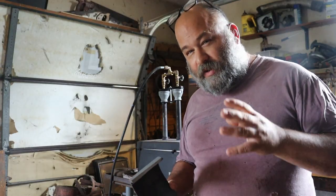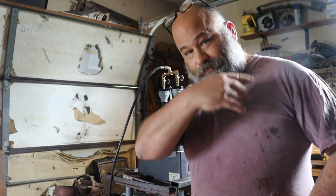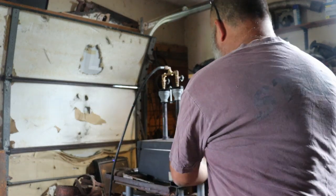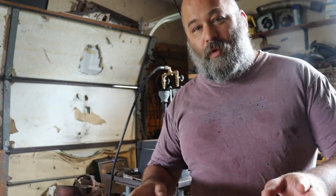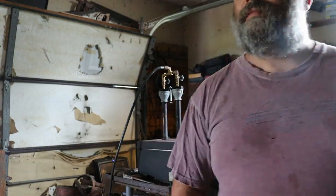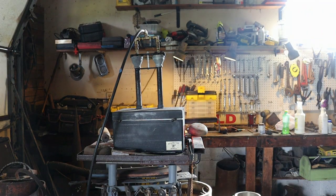Instead of cutting each individual plate off of the rounds that I cut off of the cylinders, now I cut each round into a couple of sections, get as much of it in the forge as I can, and then I flatten it all out on the press at once. That ought to be warm enough.